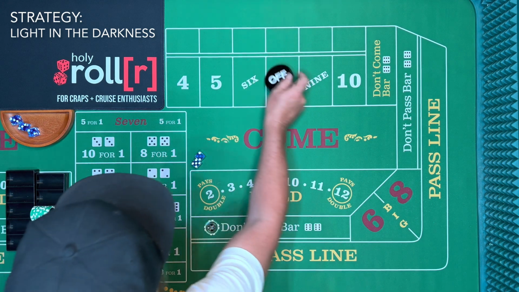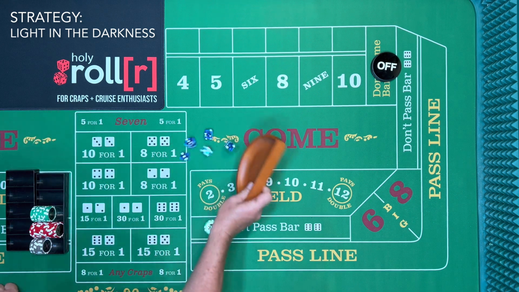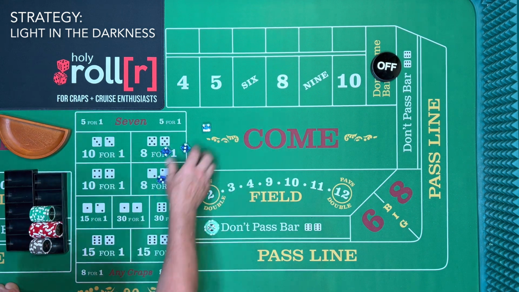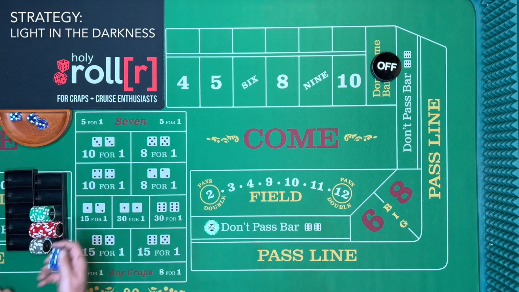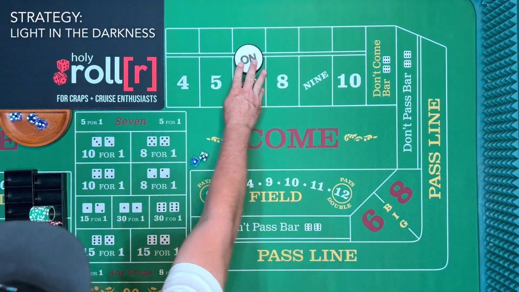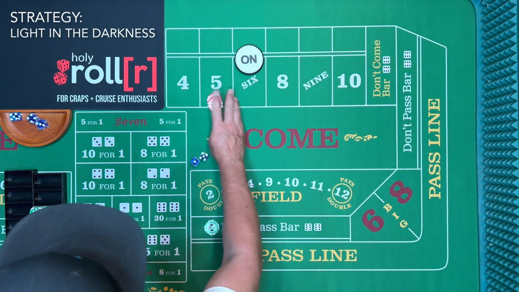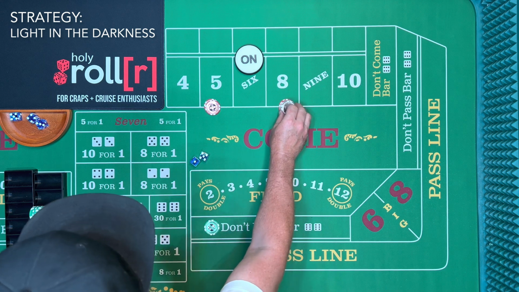And now puck goes off. And we're going to establish a new shooter and a new point right now. So let's see. And let's see what they roll. And the come out roll is a 6. Point is 6. And with a 6, we mark the 6. And then we get a $12 8. And then we'll do a $10 5. All right. So there's that.